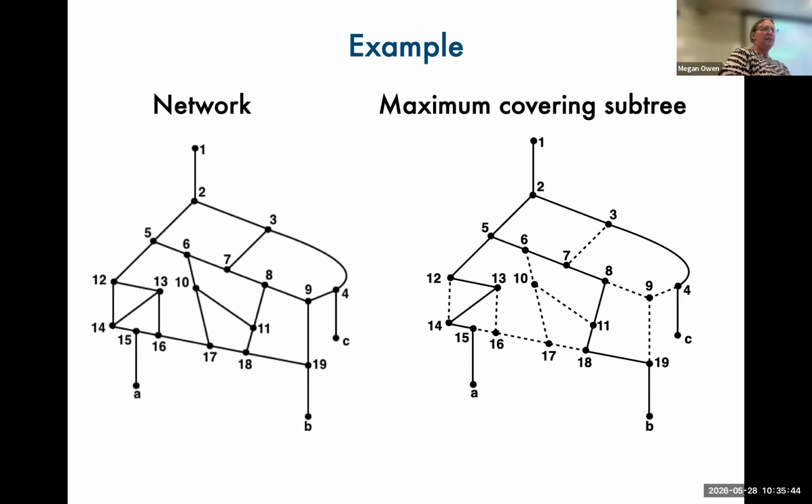Or directed trees. Can you have cycles? No, because then you'd be going back in time. I mean, you can have acyclic circles, but you can't go back, you're not allowed to go back in time. So you're looking for a DAG. Yeah.